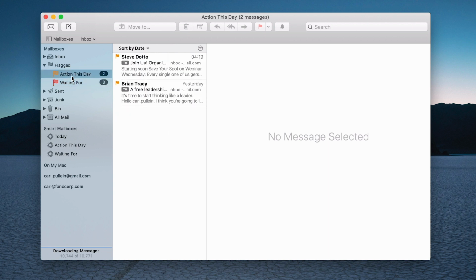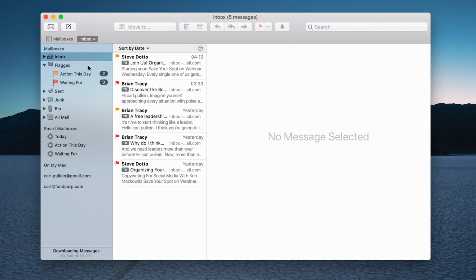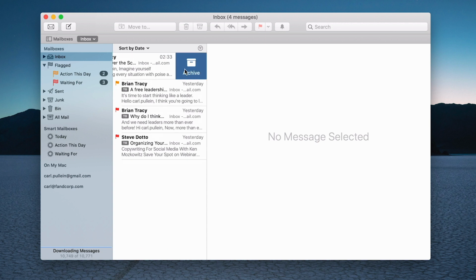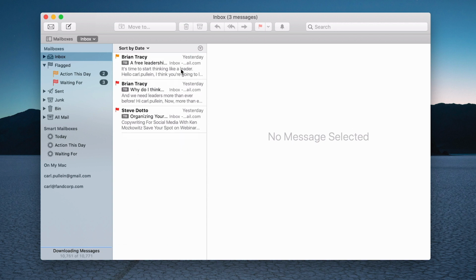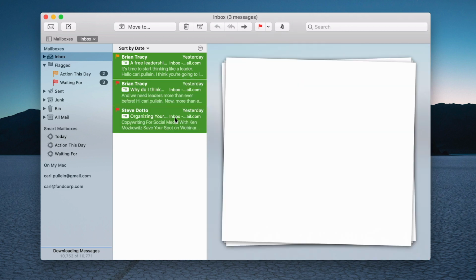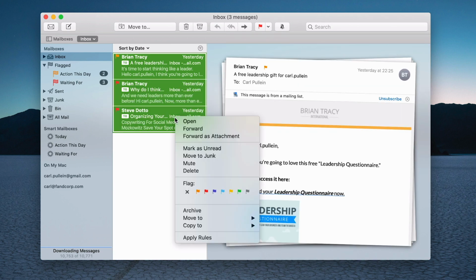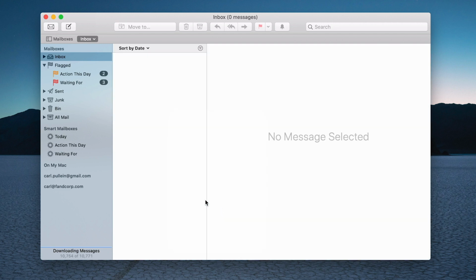So anything that comes into my inbox, I can flag, and I can hit archive. So I don't have to save it anywhere. I'm going to archive. In fact, I'll just select all of these and hit archive. The thing is, they don't move from the flagged section, so I don't now need to carry any additional folders if I don't want.